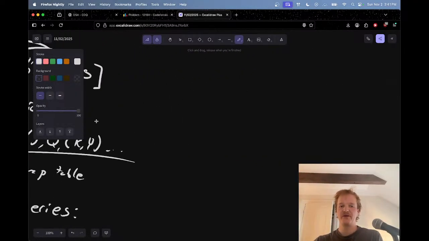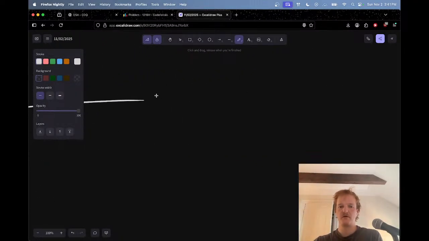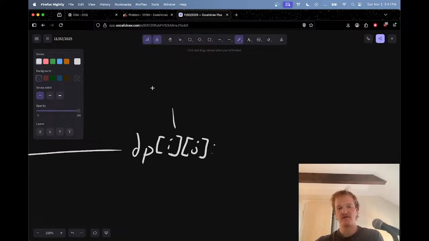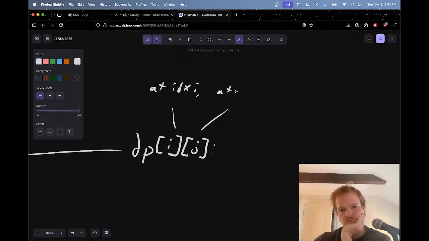So what this will be is kind of just some sort of DP array. And maybe it represents something different, but you could say at index I at jump j.